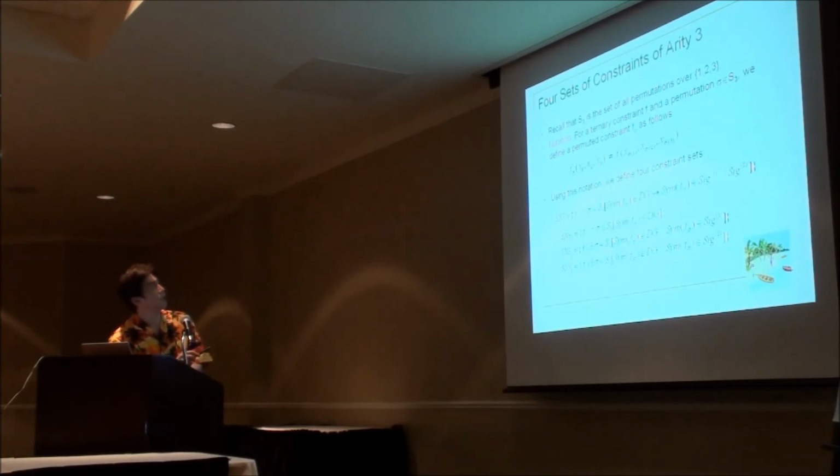Now I introduce one more notation here, f sub sigma, where sigma is a permutation over 1 to 3, so that we are permuting the order of the variables. Now I introduce four sets of constraints. The first one is the big one here, and the last three of them are a partition of this sigma set. If you carefully look at this, then for any permutation, the symmetrized version of f is not degenerate. If this is true, then the symmetrized version of f is either Sing 1 or Sing 2.